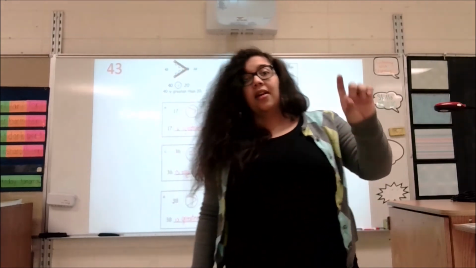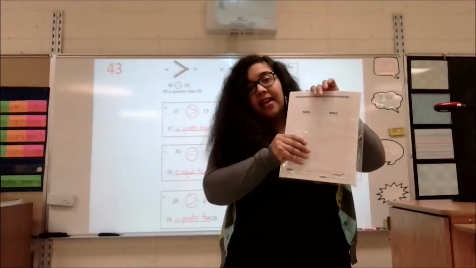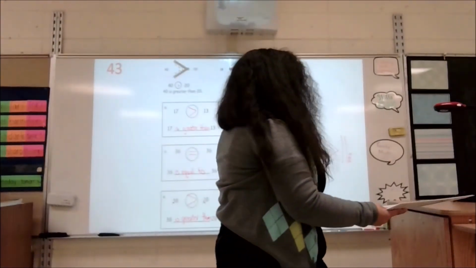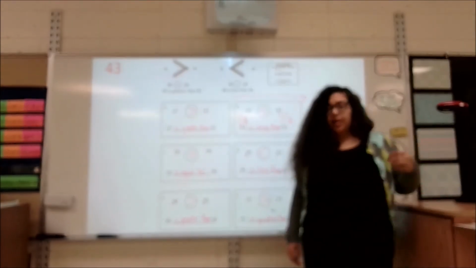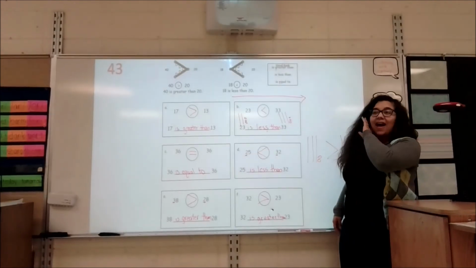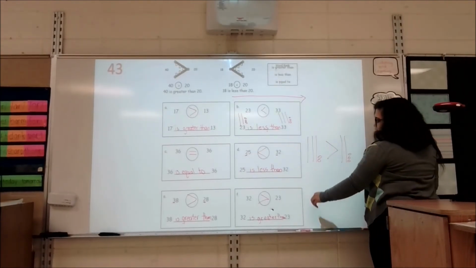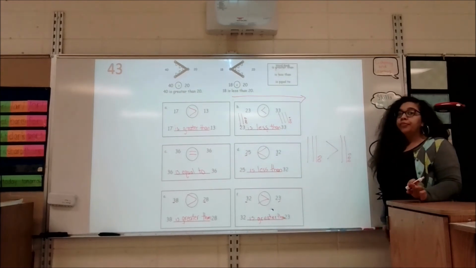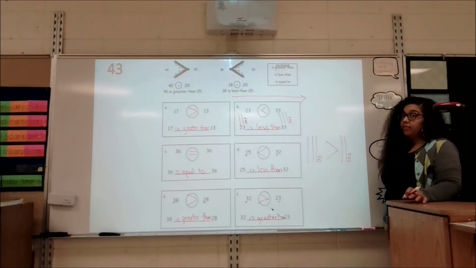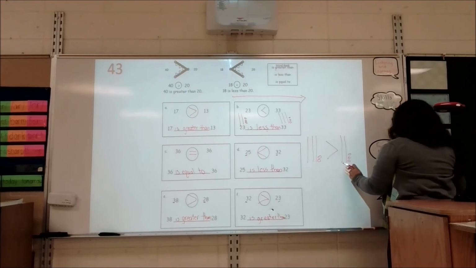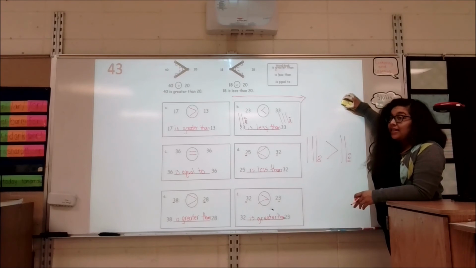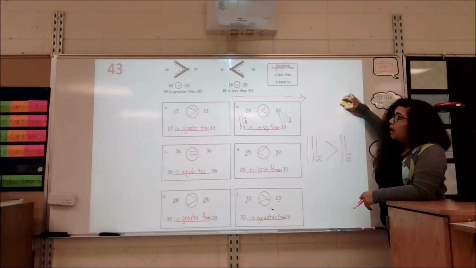So moving them based on what we know about place value and the value of each place changes what the number is, changes the value of the number. So just because there's a 3 here and a 3 here, they're not the same. 3 tens and 3 ones are not the same. If you gave me 3 tens and I gave you back 3 ones, I think you might have a problem with me.